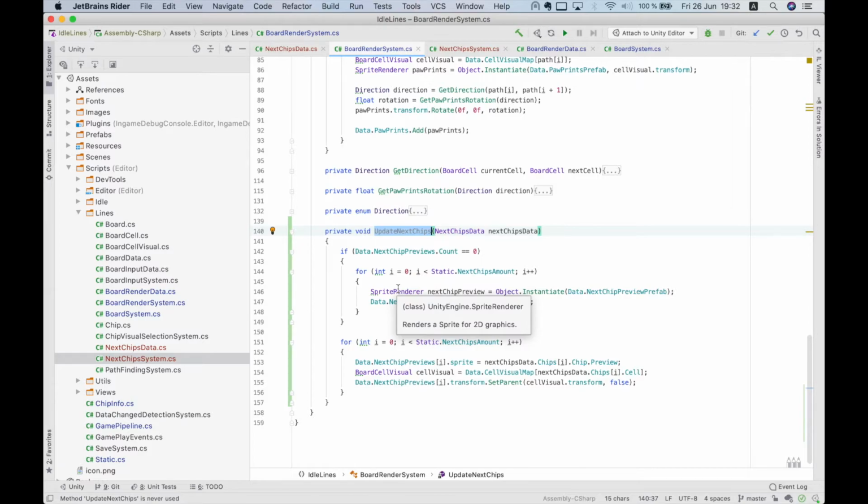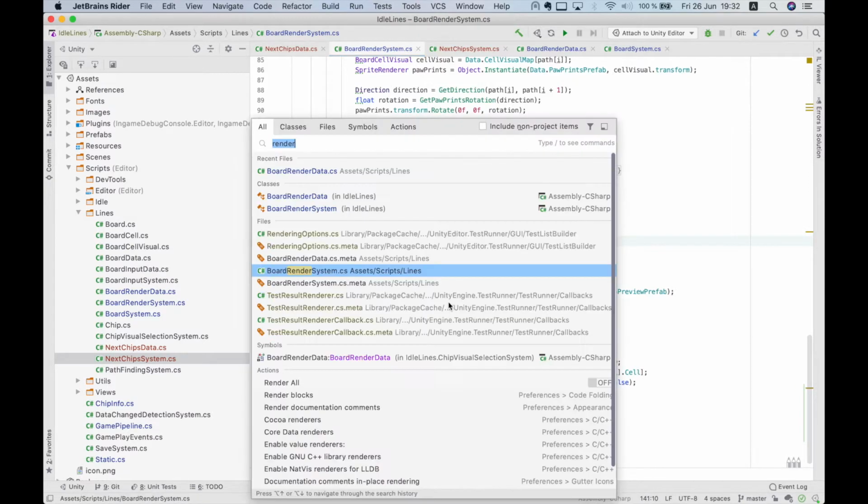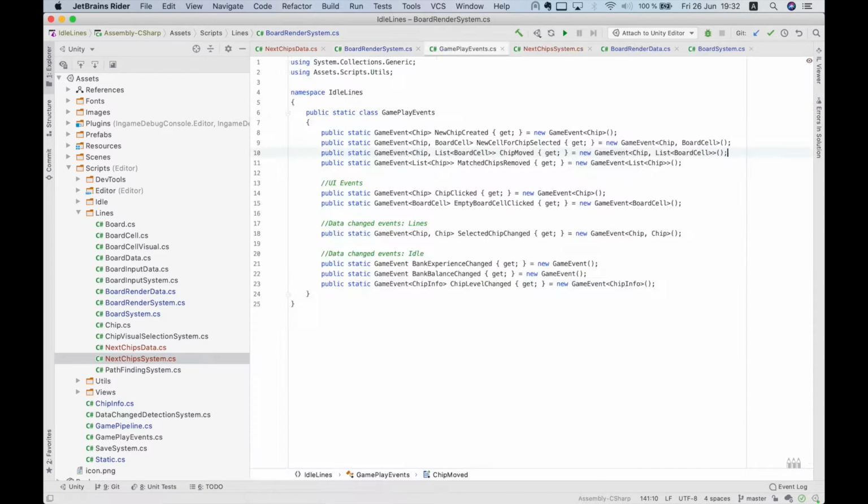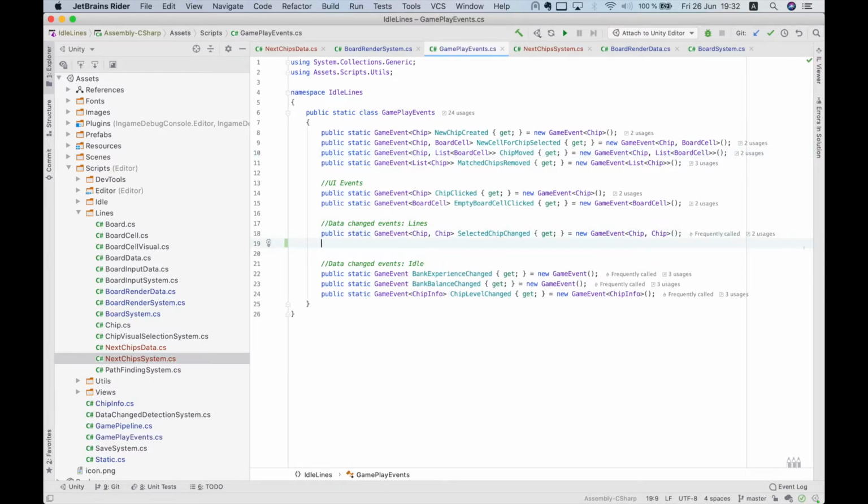I should call it when this data is updated. So I need an event for this. Okay, let's go to gameplay events and add some event here.